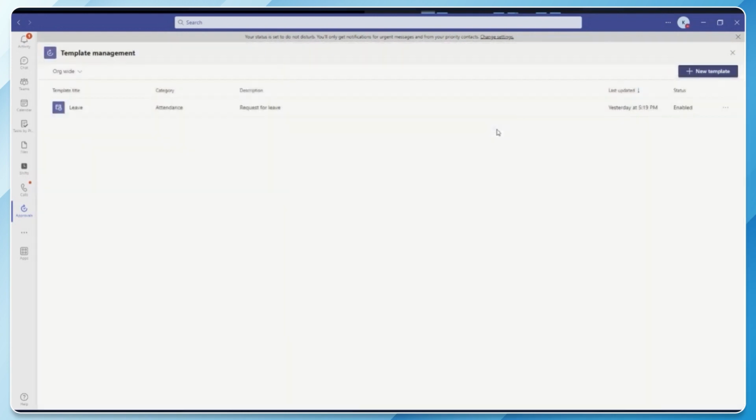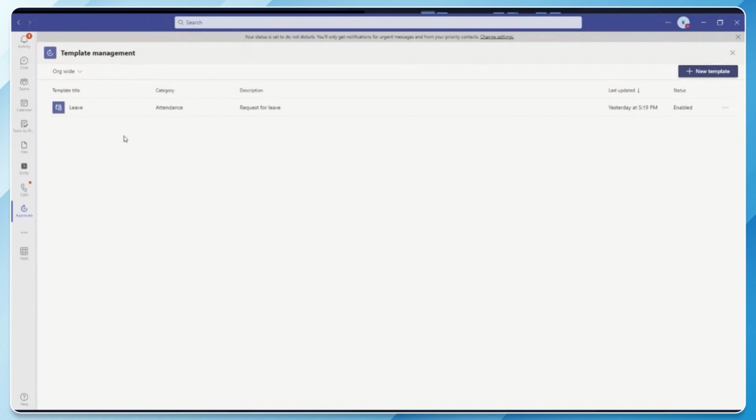For small organizations, really, this is perfect. You don't need to use some of the Power Automate tools. You don't need to use some of the bigger tools to do approval. I would say this would be perfect also for smaller teams within large organizations. So I hope this helps.